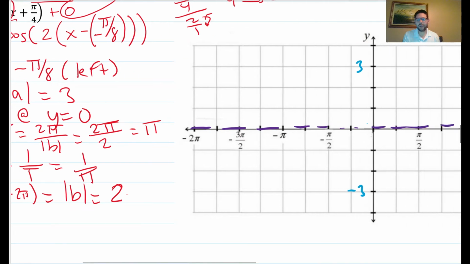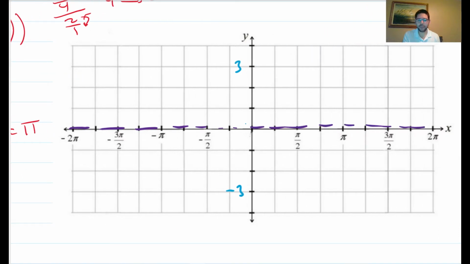And it's a cosine graph, so that means that it does the U shape, right? So I'm going to go ahead and do the U shape, like here, here at pi over 2, here at pi, here at 3 pi over 2, and then here at 2 pi. So it has that shape. I'm not going to draw the shape yet because I'm going to transform it to get the new graph, but it has the U shape.